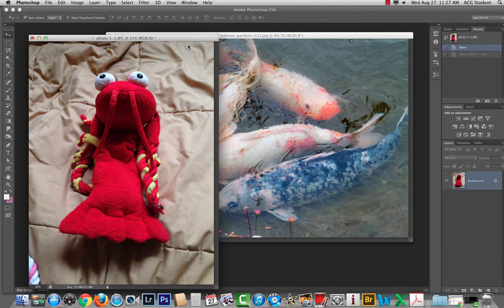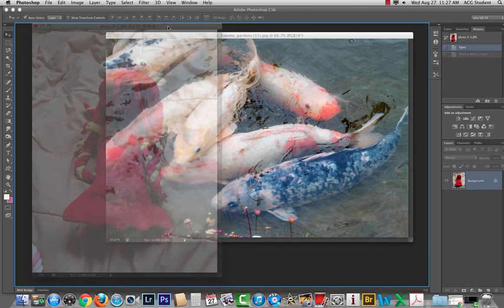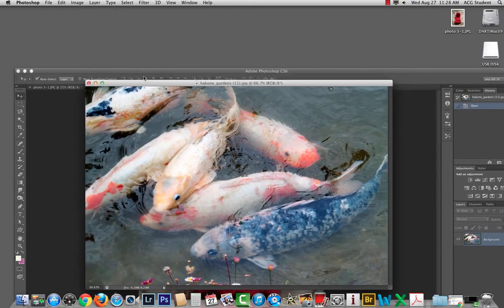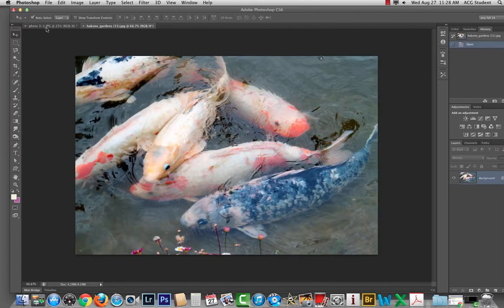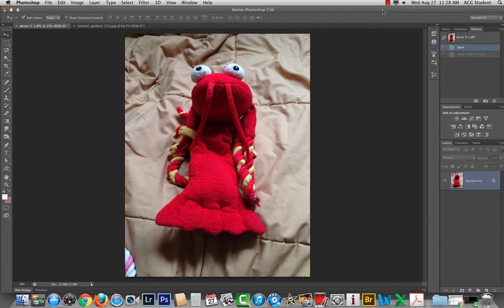If you're like, I've got a lot of images open, I really need to organize this, you can grab the top, this little gray bar at the top of the image, drag it up, and you see that blue line? Drop it right in. But now we need to go get our fish and also tab it so that we have both of those files available. All right? So I think that's a pretty good overview of getting started in the workspace. So the next video, we're going to go through getting started with different layer and layer options. Sound good?